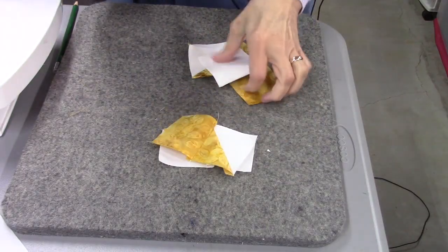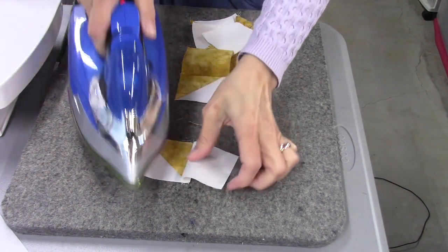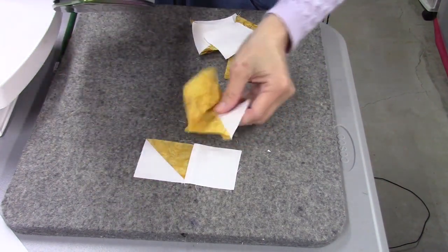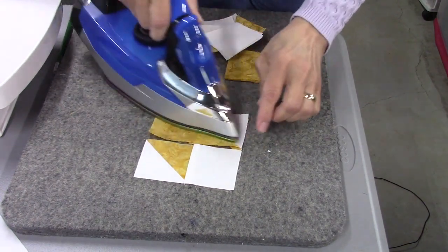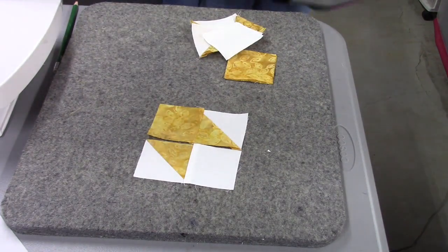Okay, now we're going to press these units, and this is the top row. We're going to press towards the corner piece, which is the white, and this piece goes here, and we're going to press this one towards this one. So we're going towards the full squares on both of these pieces, and then we're going to sew them together.